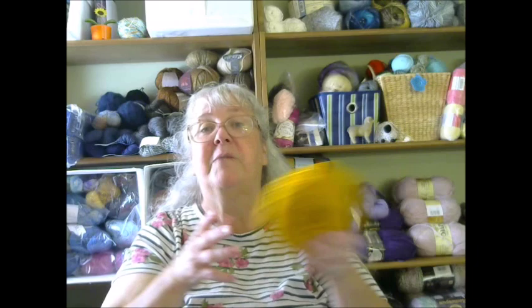So all total, in the blue, I have 1,042 and a quarter yards. In the green, I have 785.4. In the yellow, I have 389.4. And in the orange, I have 371.8. So all total, I have 2,589 yards. That should be enough to make me a crocheted sweater.